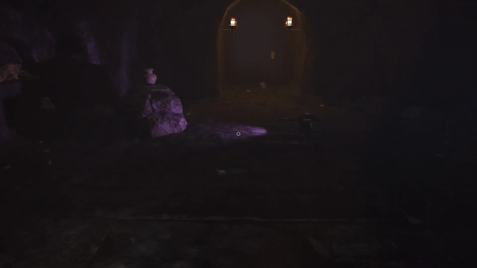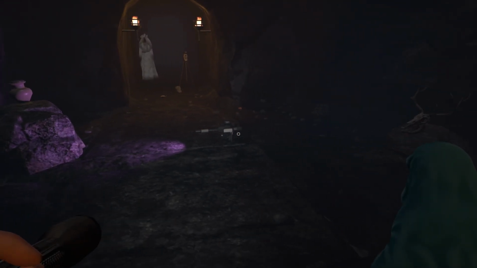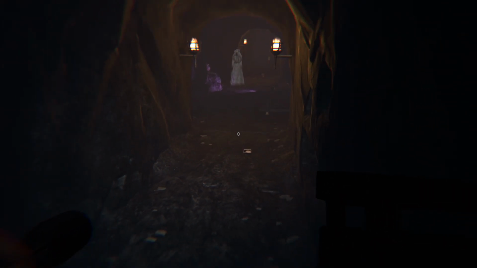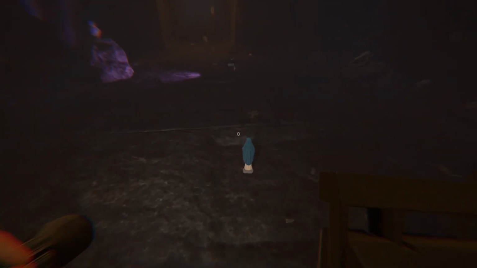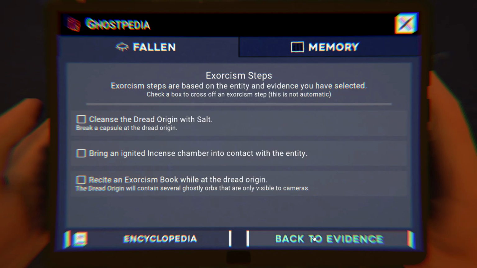I do think this is a cool map. Come here. Here we go. She's not making... Oh! Smoking Mary statue. I saw that. So, smoke Mary. Cleanse the Dread Origin with salt, recite book. Okay.